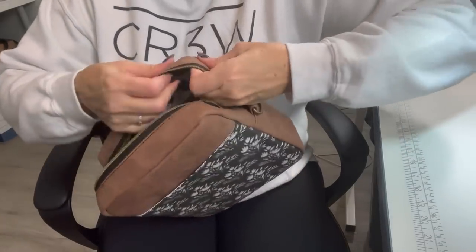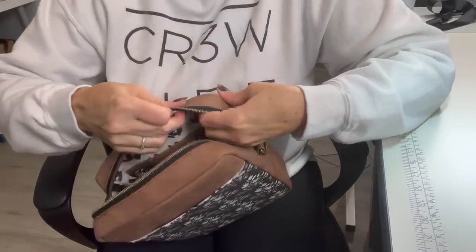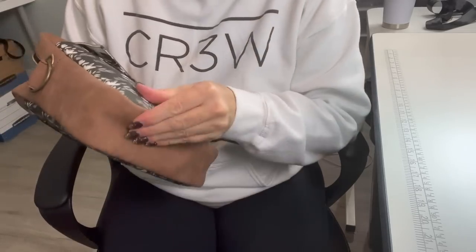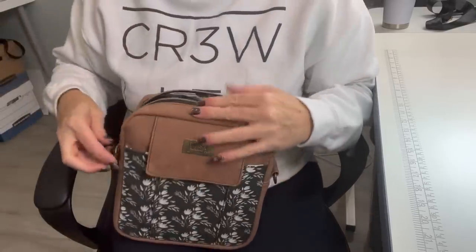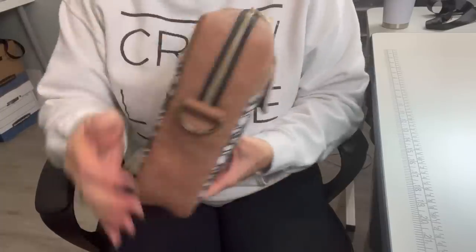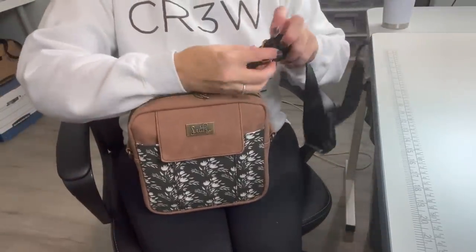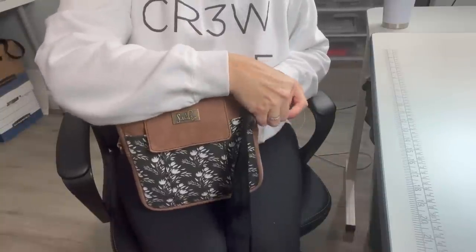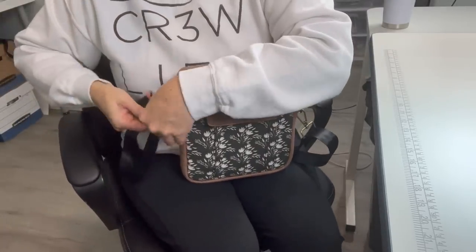All right, we just got to put our strap on. And we're done. No closing up pockets, nothing. And we'll just work that seam. That is a cute design. Oh, look, how adorable. Oh my goodness. All right. Put on my strap. And we are done. That's it. That's all there is.